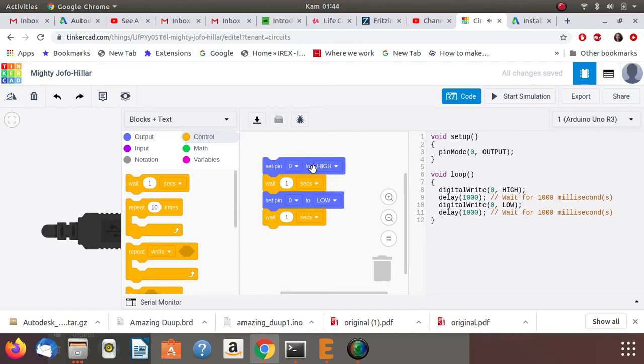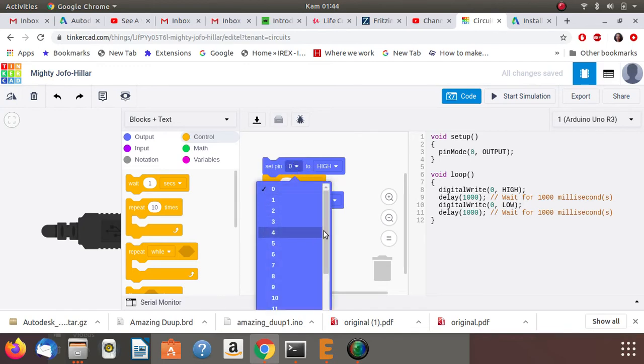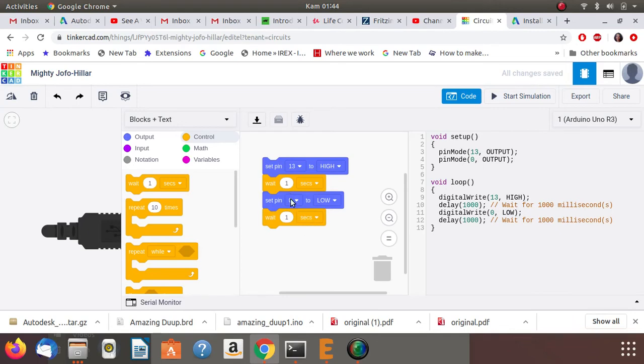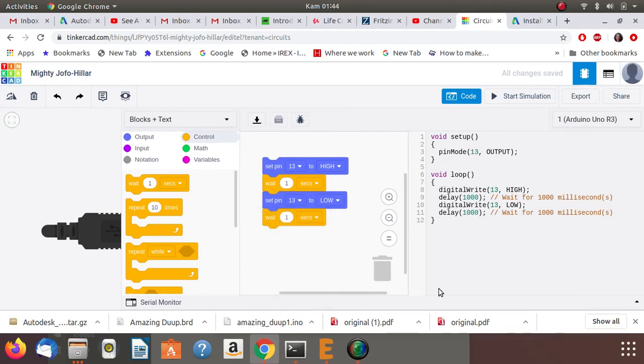Okay, and so the pin number has to be specified here. The one I'm using is 13, and say 13 again, and you can see your code remains the same. So that is pretty awesome. I love it.